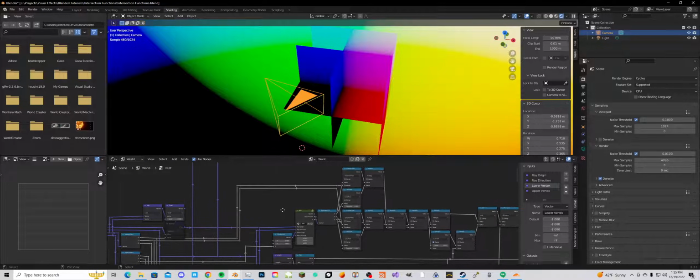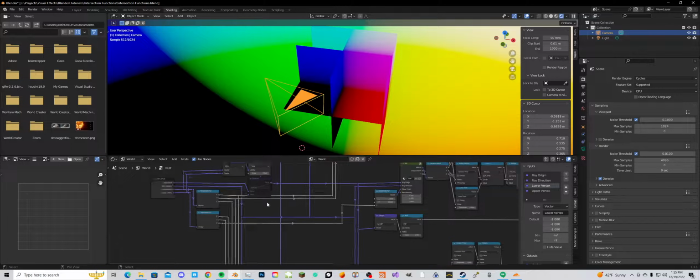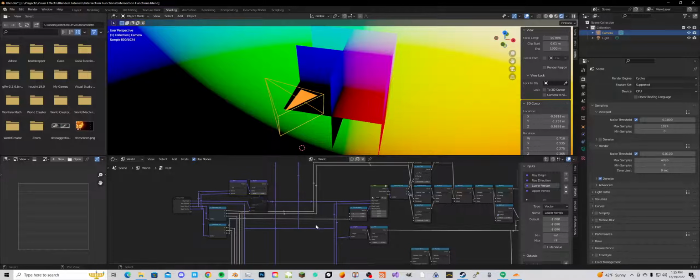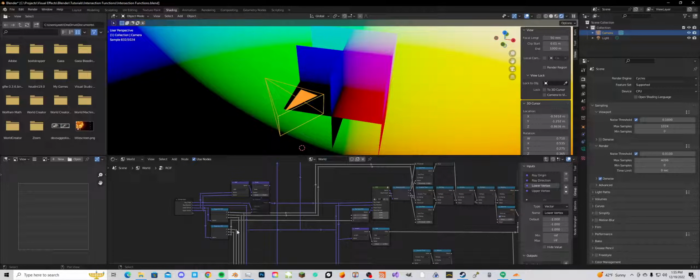Okay, now we need the uppers. So let's duplicate. Actually, we'll move this back. And we probably don't need that. Just move it up there. Yep. Okay, so the uppers.